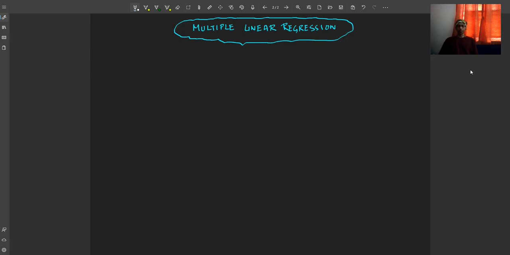So friends, today we are beginning a new chapter, multiple linear regression. Here we will try to cover what is multiple linear regression, how it is executed, what are the steps, what are the assumptions that have to be satisfied for a multiple linear regression to be valid, how they are tested for, and if there is found to be some misalignment, what are the corrective measures that can be taken. So all these things we will try to understand in this chapter.